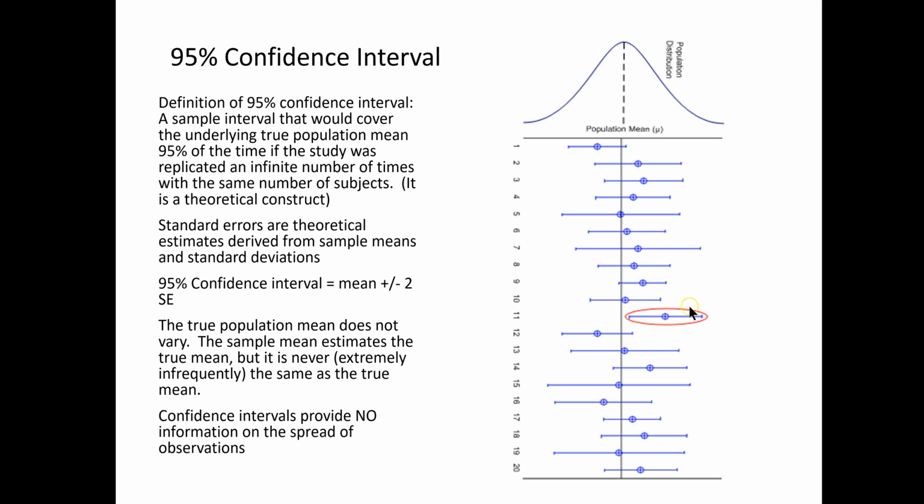So 1 out of 20, it did not overlap. That is what the confidence interval means. It is how confident we are that our confidence interval overlaps the truth. You can see each time we take a separate sample, we're not going to get the same mean. The mean bounces around, and the intervals aren't even the same.